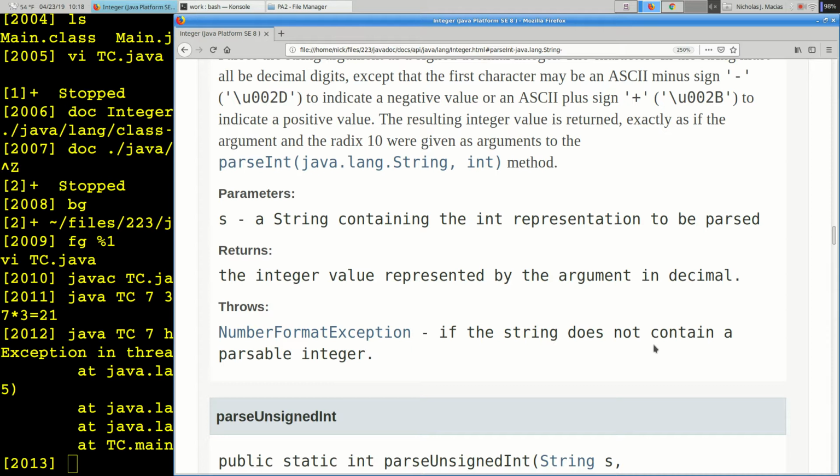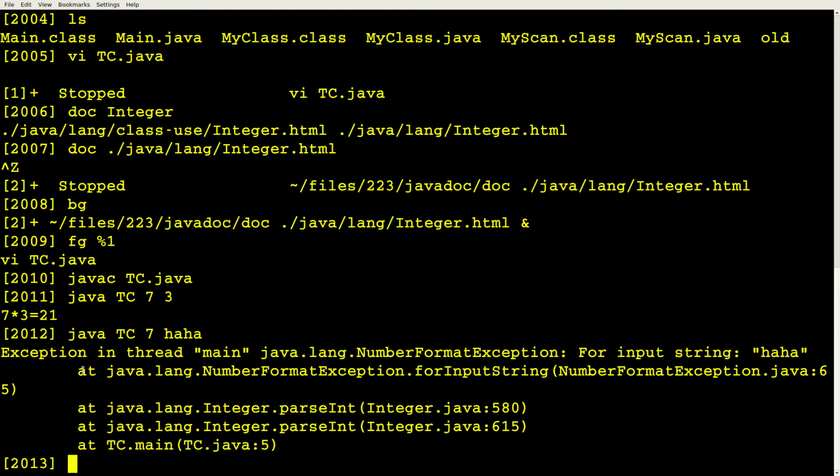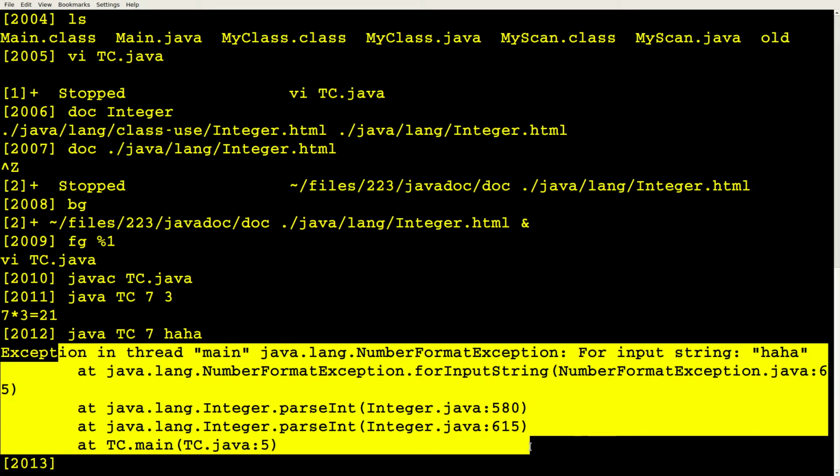Throwing an exception just means causing an exception, so requesting this kind of interrupt behavior. And it will perturb the execution of your program. We were supposed to print out i times j, but instead, we came over here and printed out this big long error message, and the program exited. That's how the exception got handled.